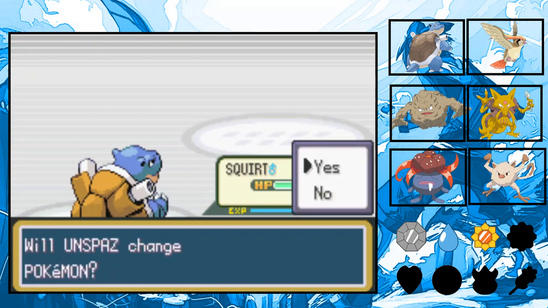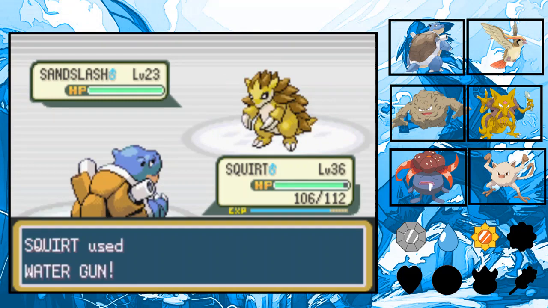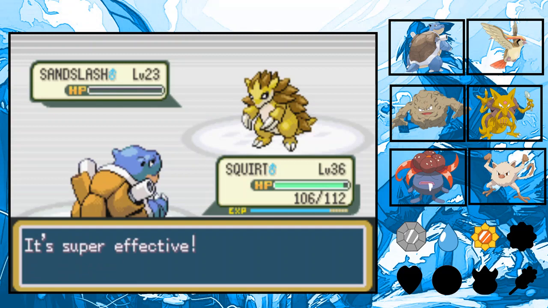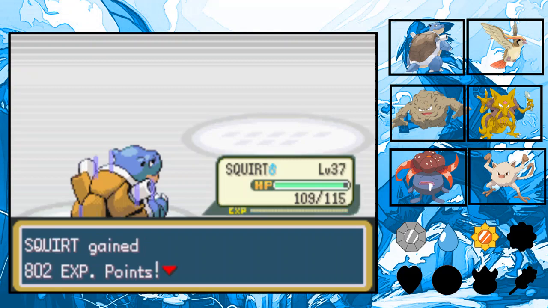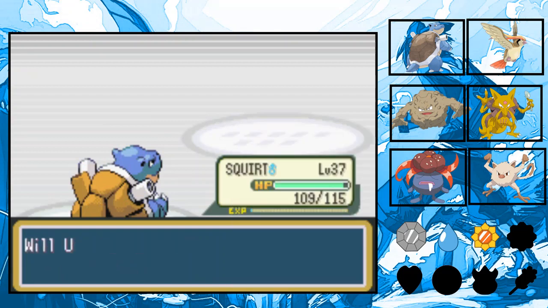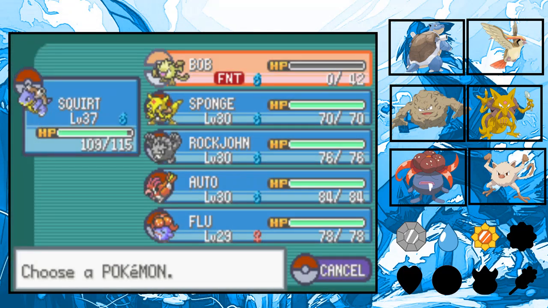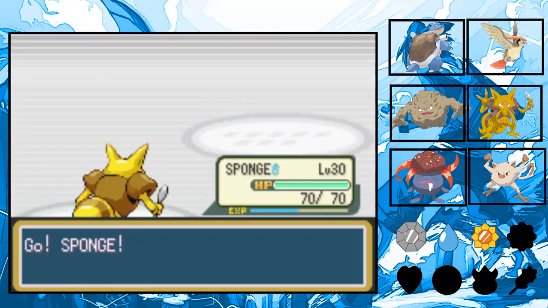Yeah, we're vastly overleveled. What? Okay, that's a bit silly. How did we get like 800 for that? Change the sponge, why not? Let's have the sponge, have some fun. Go on, sponge.